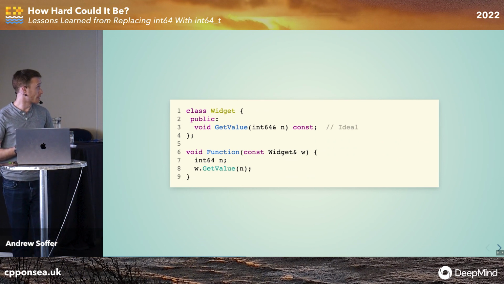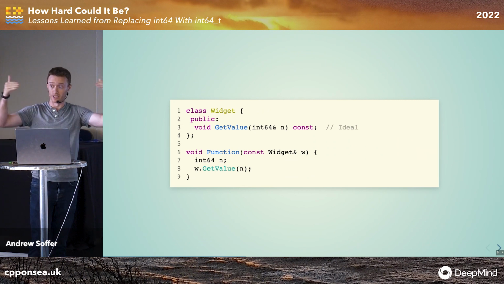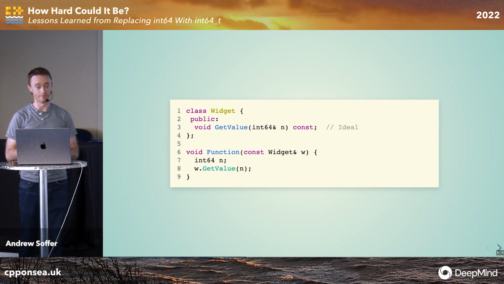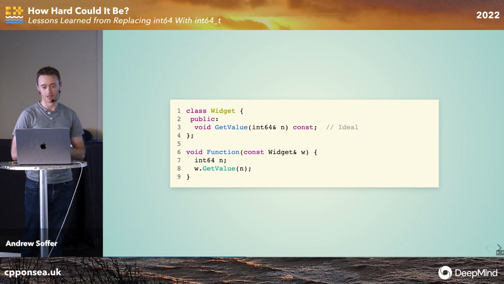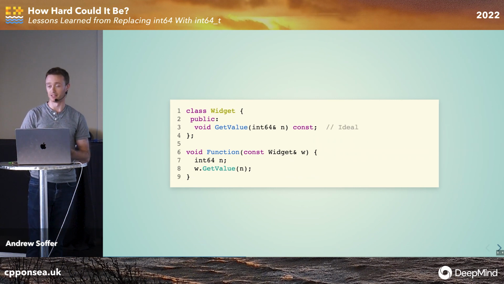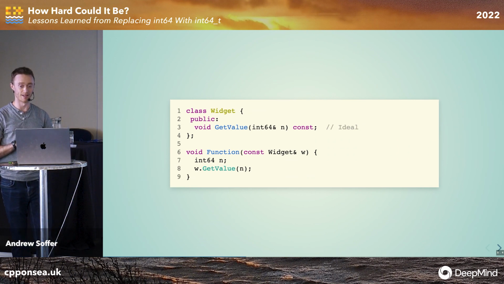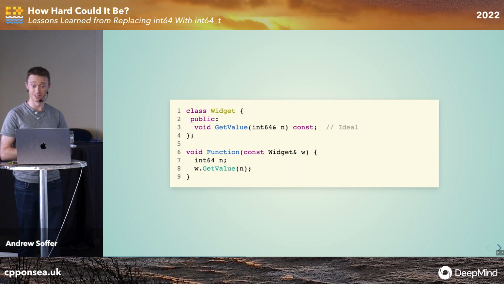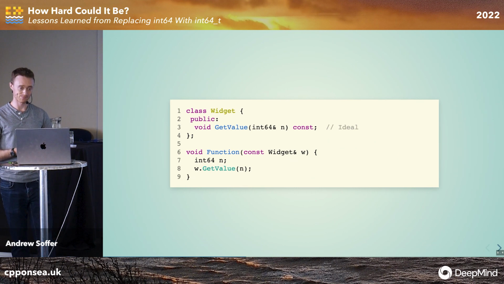Ideally, we would do this, right? Ideally, we would make both of them references to int64. That way, when we change the alias, they'll both change together and the references will bind correctly. This also has the benefit of matching Google's C++ style guide, which basically says prefer int64 or int32 or any of the aliases that have a size on them, right? We don't know what long means in general on general platforms. We do know what int64 means, and so that's sort of the preferable option.